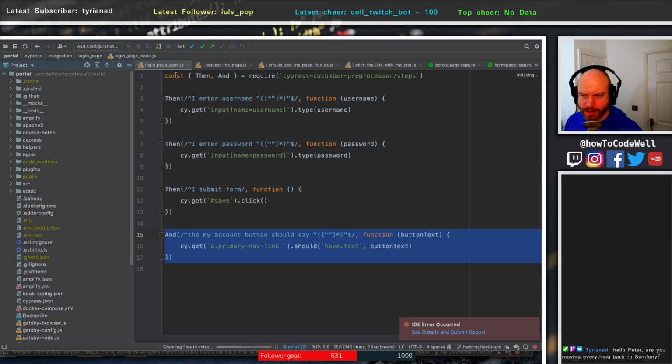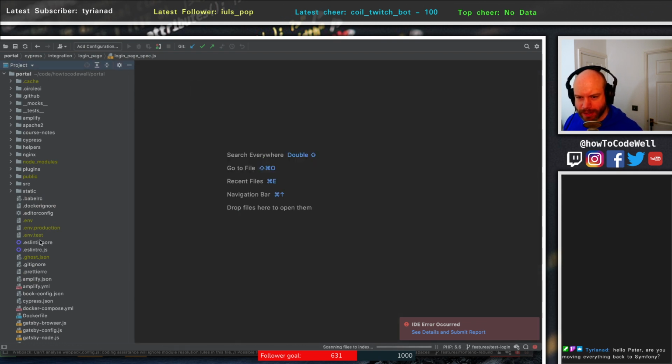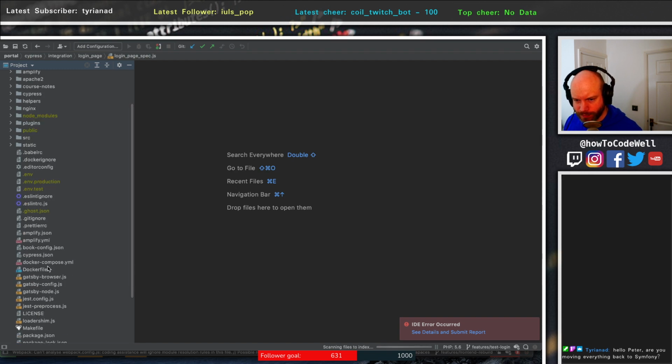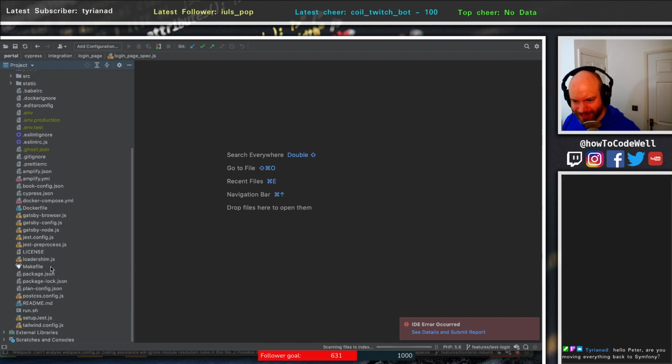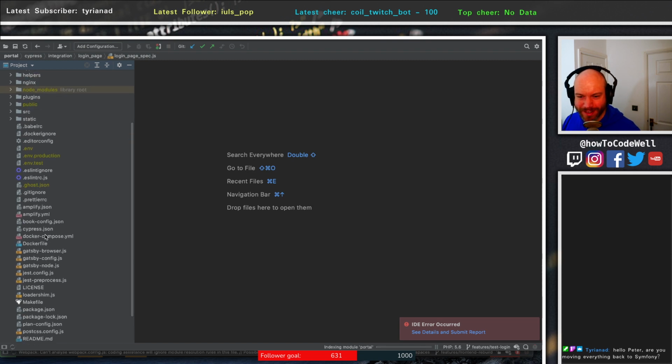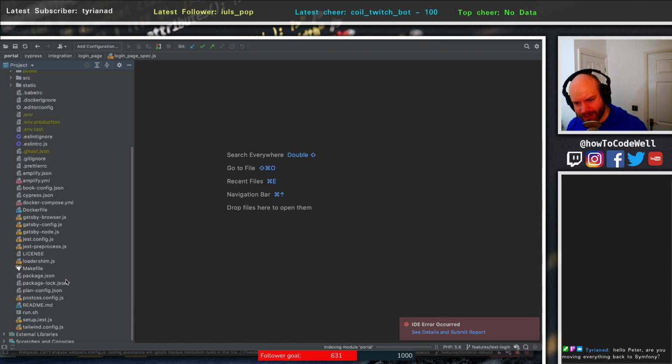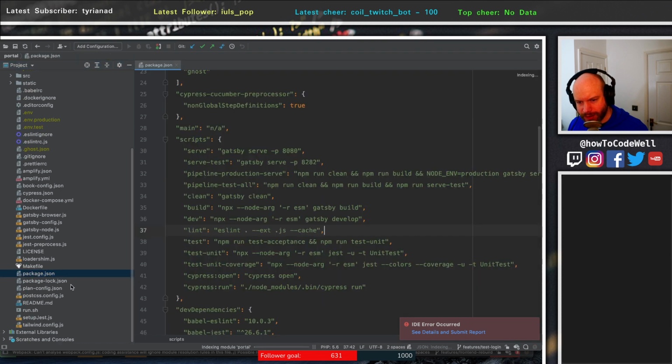This is the old site. Close all those tabs, and it is probably in... Where would it live? Not Cypress, not Amplify, not Makefile, package JSON. No, not there. Tailwind.